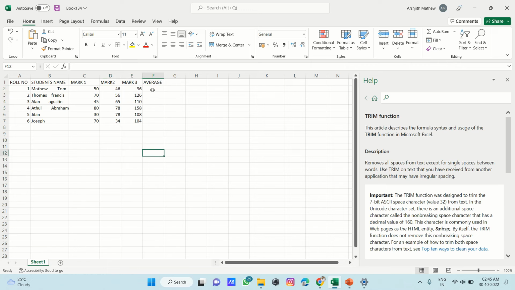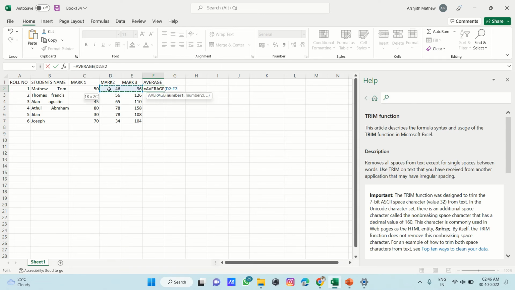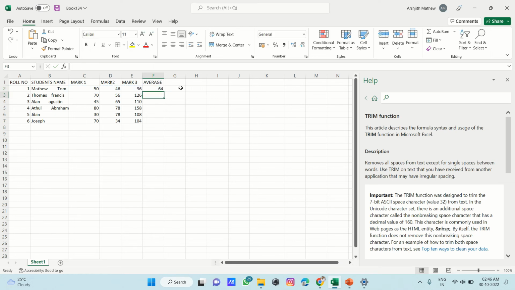So select the average column, equal, function AVERAGE, and select the mark columns. Close the bracket and the average mark of the first student is 64. Then we can drag it down and see the others.